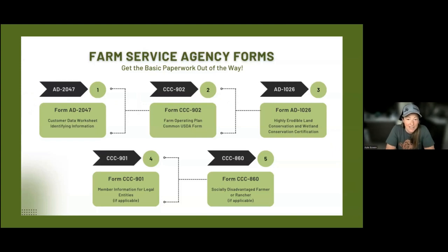The CCC 860 is part of a family of common forms that are often used for a lot of different programs. I always suggest that you get this basic paperwork out of the way before you have some awful environmental disaster on your farm or a massive crop loss. We saw this with the ERP-2 program — if you're a new customer just working with FSA and you have to fill out all of these forms and the ERP-2 form, it can seem overwhelming. So this is just something you can do at your leisure. The CCC 860 is also sometimes called the socially disadvantaged farmer or rancher form.